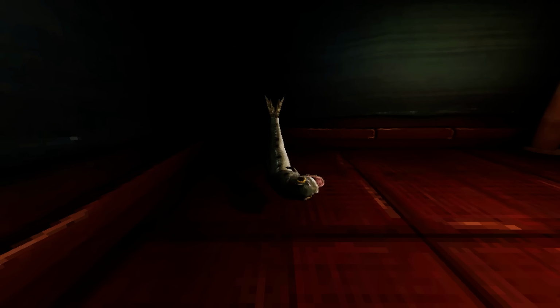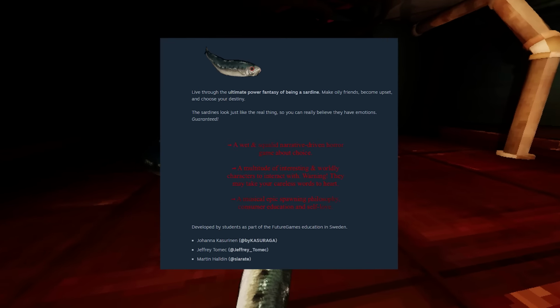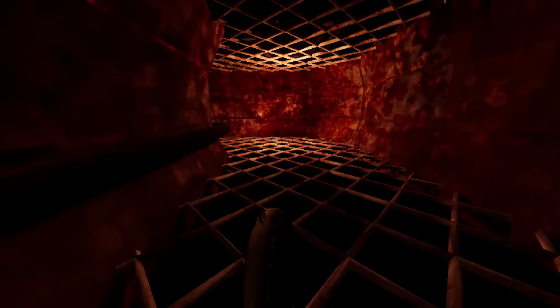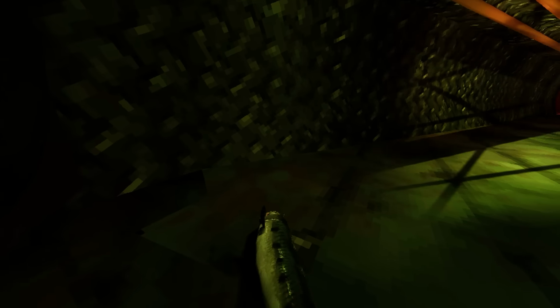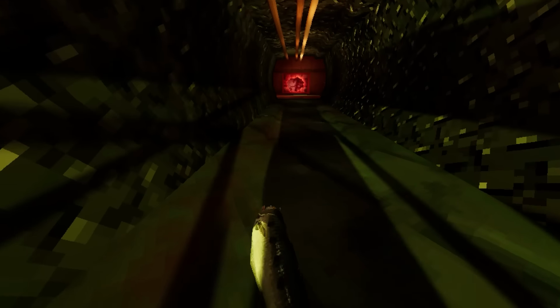Released on January 14th, 2022 by a group of Swedish students, How Fish is Made is a game that bills itself as a wet and squalid narrative-driven horror game about choice. Which isn't misleading. How Fish is Made is a game in which you play as a sardine in some sort of industrial purgatory, a foreboding series of metal hallways and cavernous rooms littered with other fish to talk to. There is, notably, no swimming in the game. You flop along the floor until it's finished.